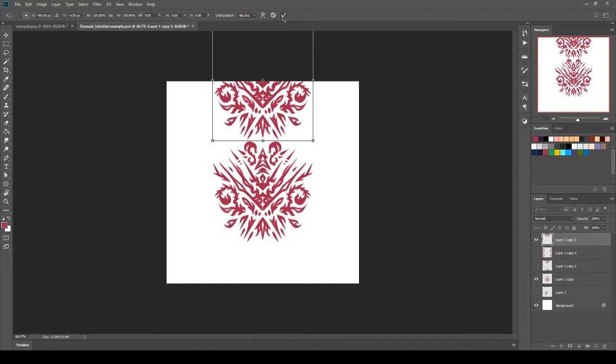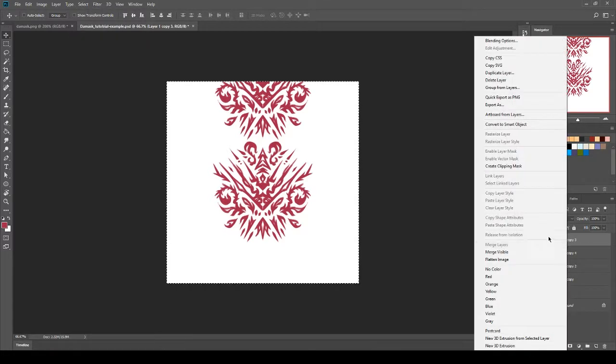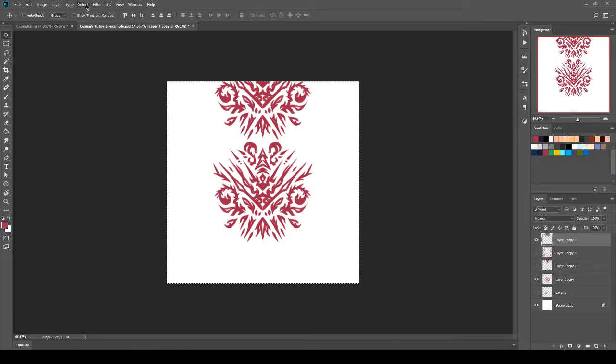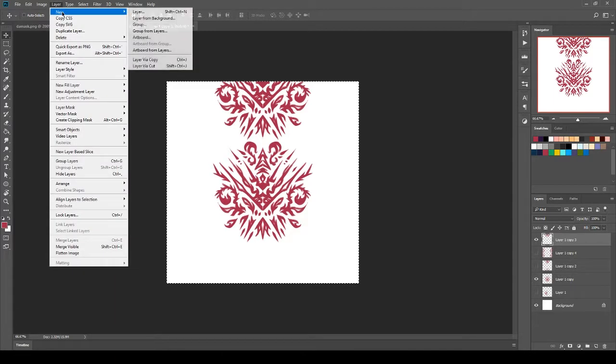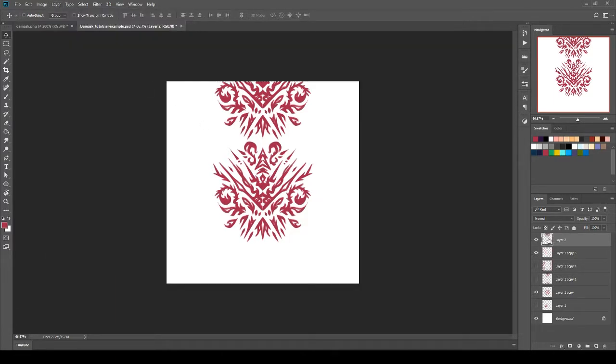But so you put it off, and then if you select all or Control A, and then layer, new, via cut, that will cut this particular piece, although you can't see the top, that will cut this particular piece at the edge, so that now you have one piece at the edge and one piece with the top edge.